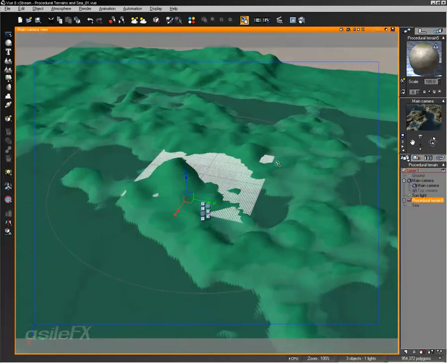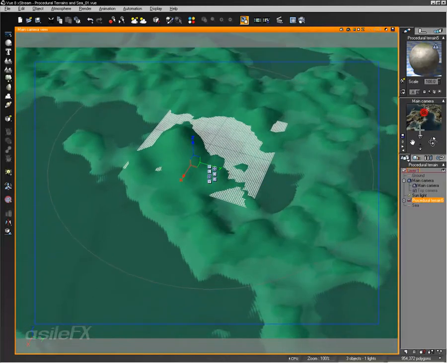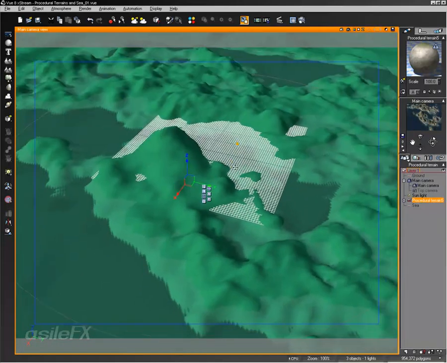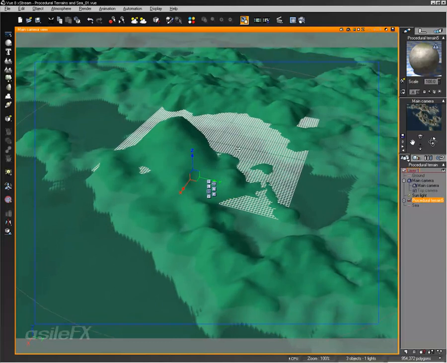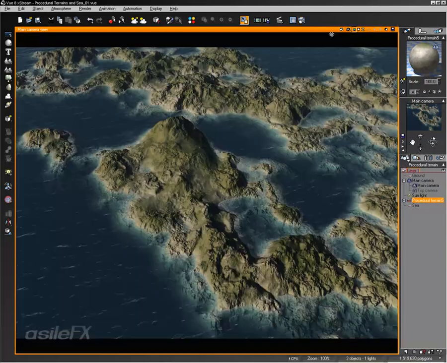And we'll zoom out a little farther, something a little bit higher up. And I'm going to go ahead and render this out. So now we can see the final render of this, and it does look like we might need to make a few modifications to maybe the murkiness level, adjusting some of the foam slightly, maybe the wind direction. But overall, it gives you a pretty good sense of how you can use the sea object.